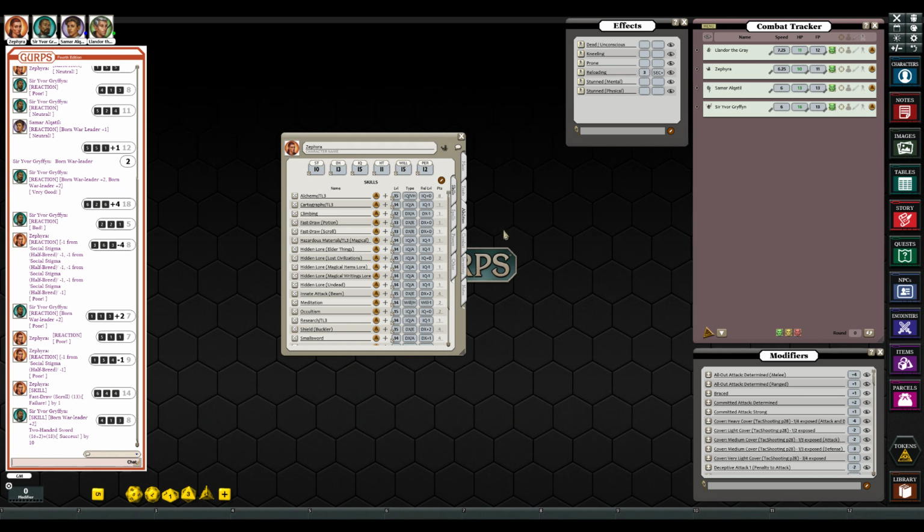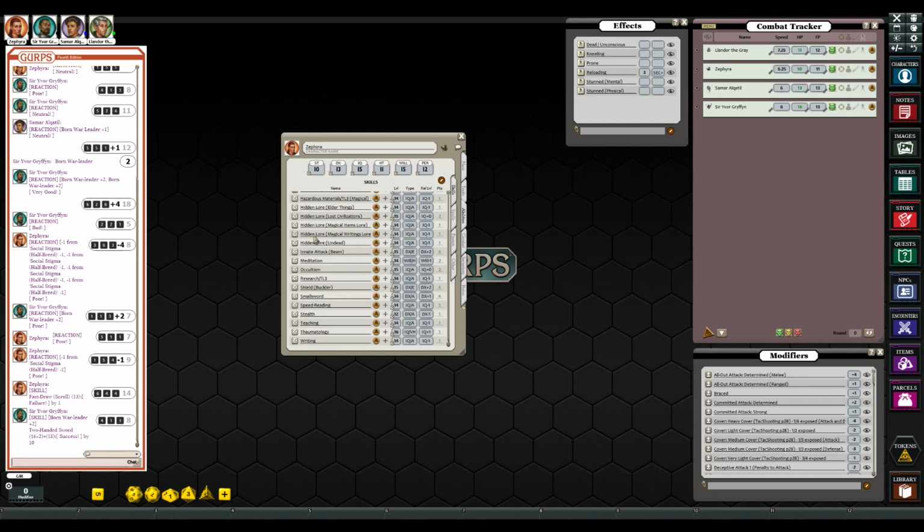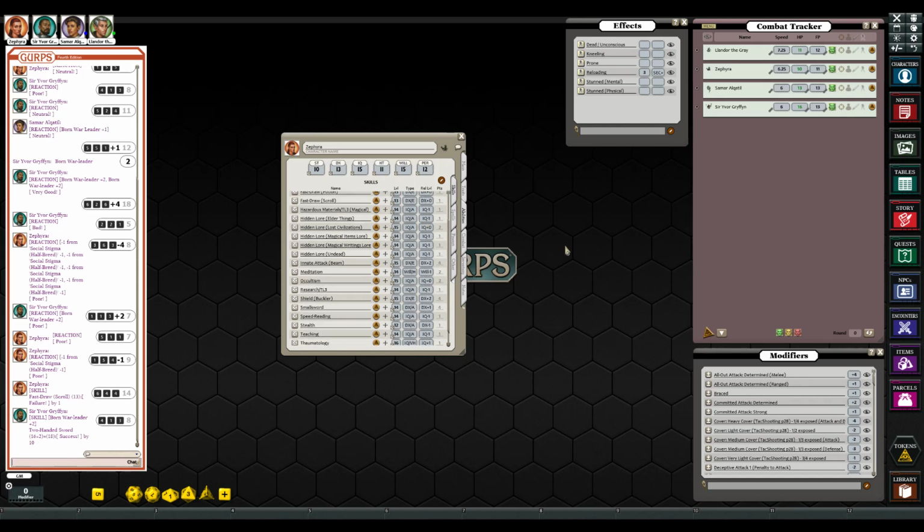Now you can do relative skill rolls. So if we're doing, say, I'm looking at Zeph's character sheet here, something that requires an IQ-based small sword roll.